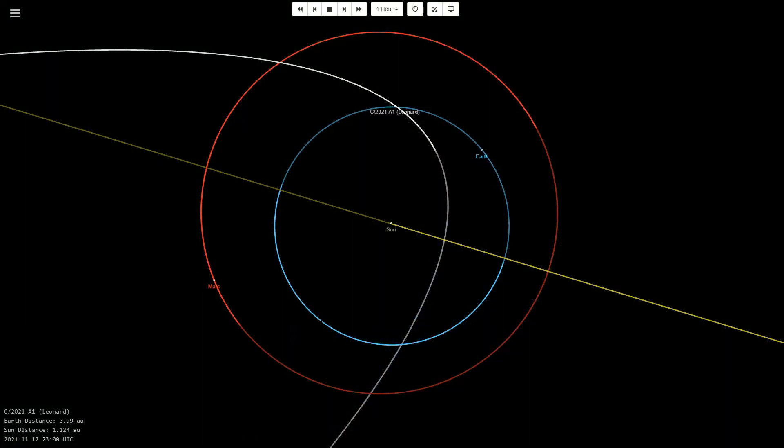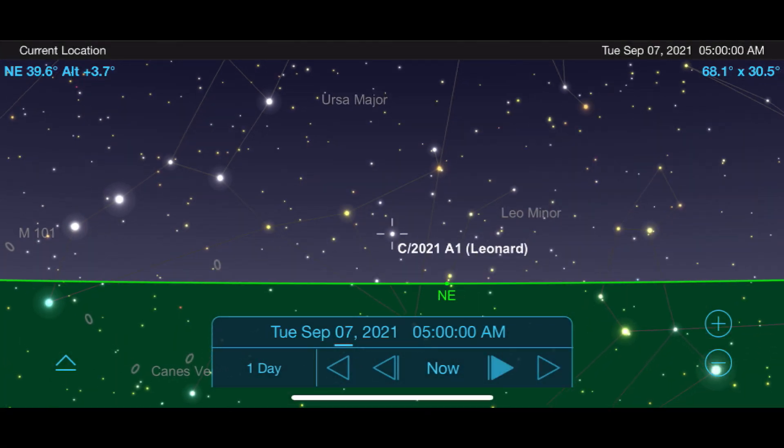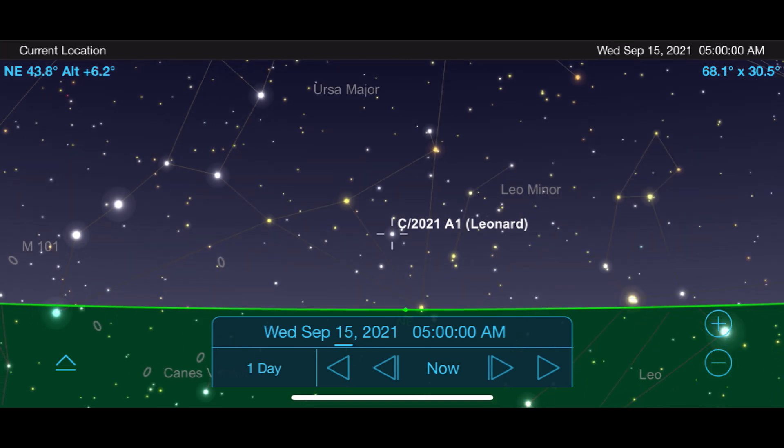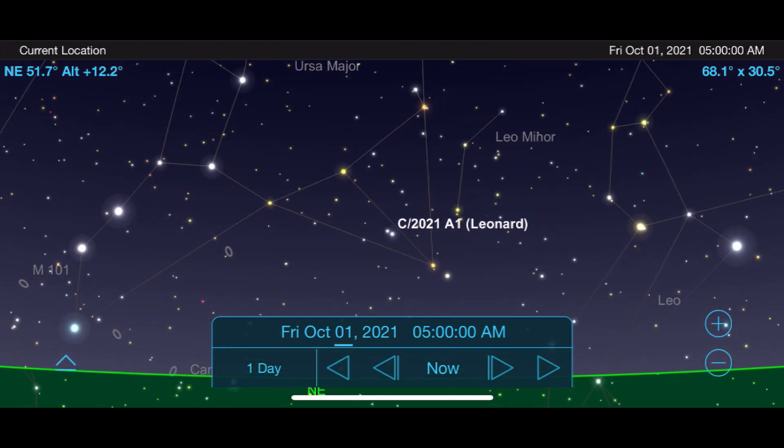As we move on to the comets of our solar system, I want to focus this month on an upcoming comet that's hoping to put on a great show for us later this year — that's C/2021 A1, better known as Comet Leonard, or as some are calling it, the Christmas Comet. Later this December, we're hoping that as it moves into our inner solar system, it becomes an incredible sight through binoculars, telescopes, or maybe even the naked eye. Right now it's low to the horizon in the early morning sky, moving through the Ursa Major constellation. It's going to be an exceptionally difficult target for September, but we'll be sure to come back to it in October to give an update as it moves through the inner parts of our solar system towards the sun.